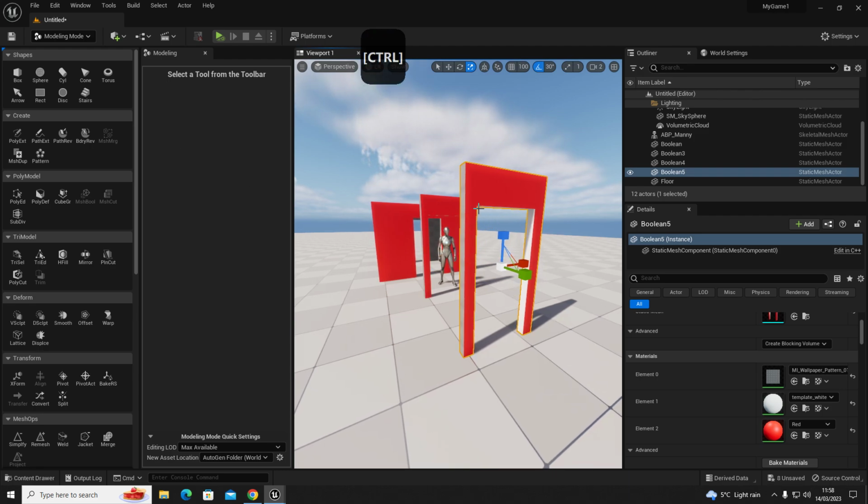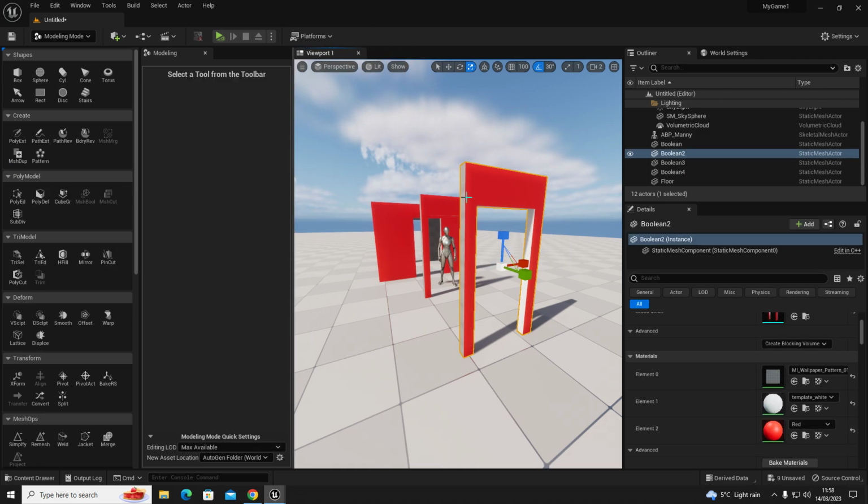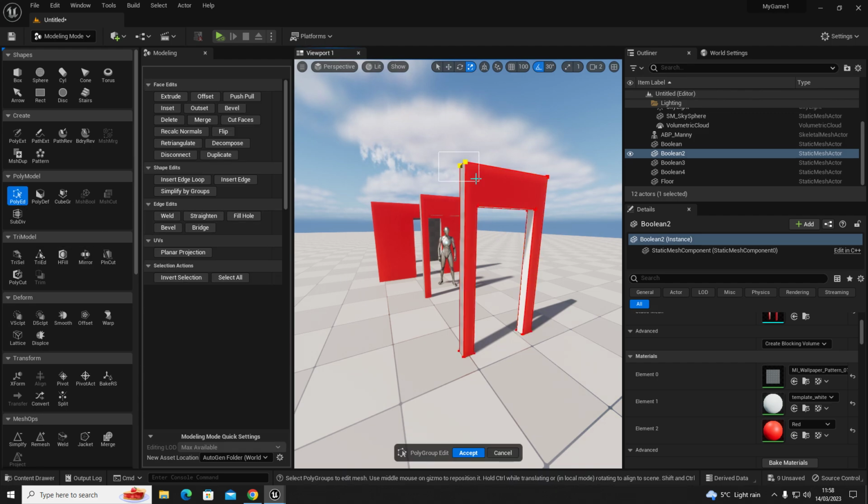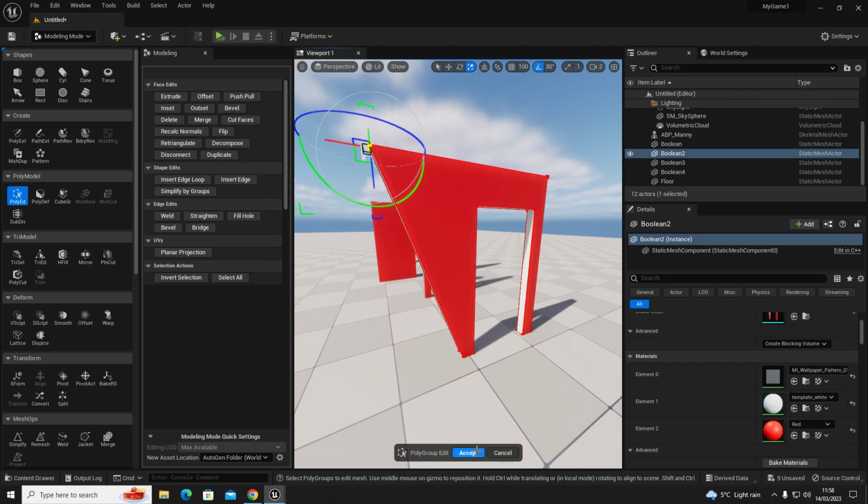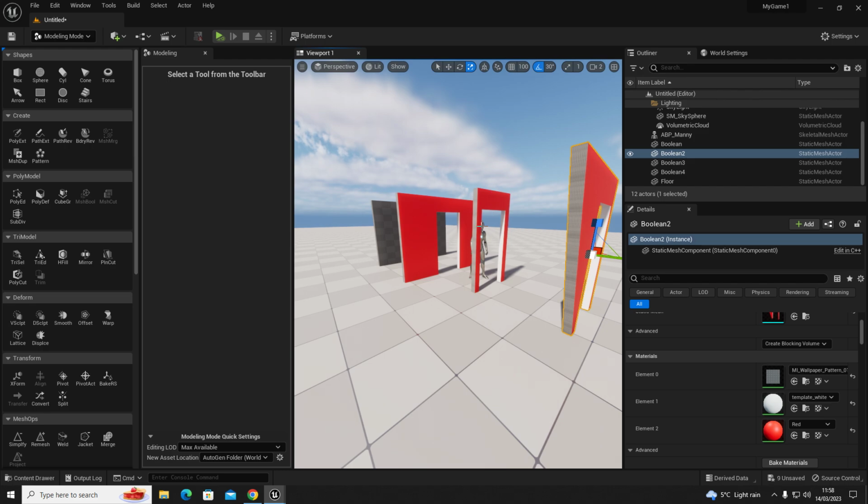So if we adjust this now and create a mesh dupe, click accept, and then we go back into Poly Edit, and let's just say we just move this one and click accept, this won't change.